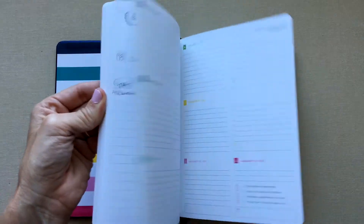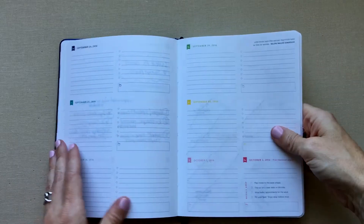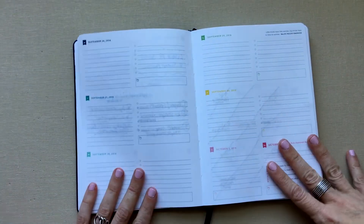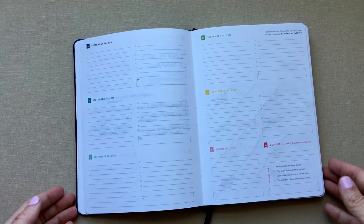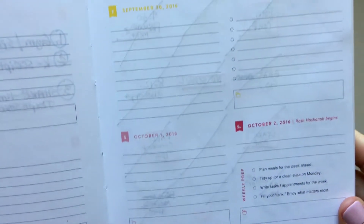When I open to a page I'm not excited to write on that week because it doesn't seem blank — there's way too much ghosting. I'm not sure what's going on with the paper because it feels thick and good quality, but it shows through worse than any other planner — more than Get to Work Book, more than Plum Paper which doesn't show through at all, more than InkWell Press which also doesn't show through, and worse than Day Designer.